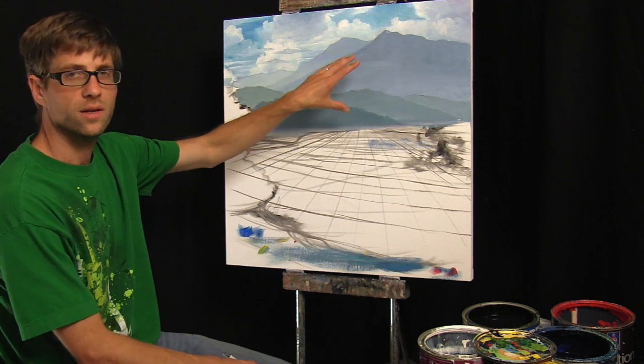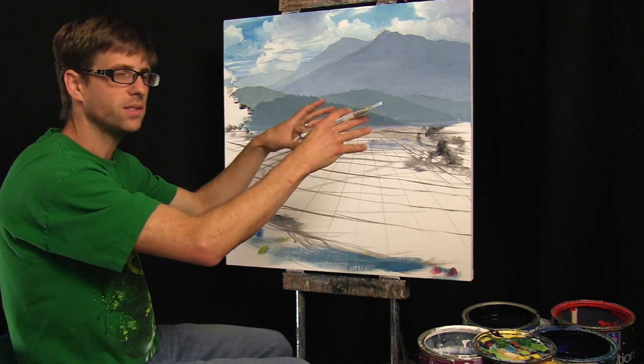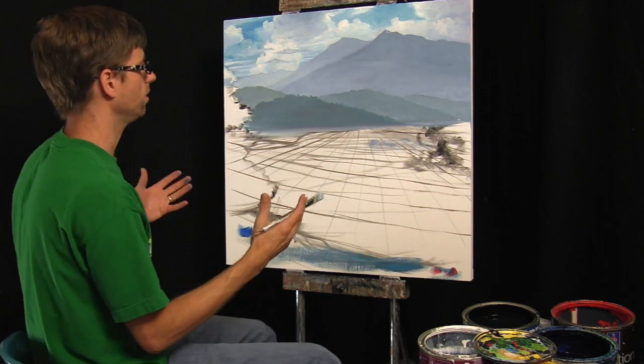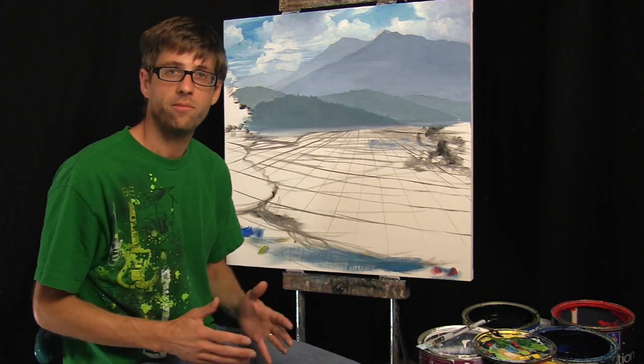This is really important. The staging for the rest of the picture, the background, you really want to be dialed in so that your foreground looks like foreground and looks that much better.